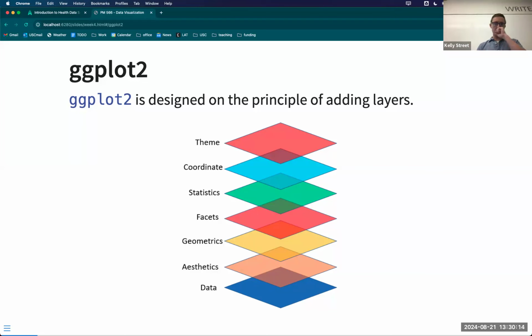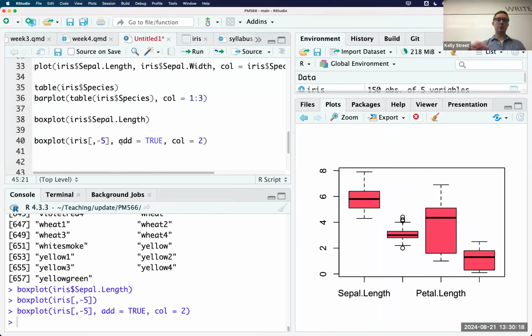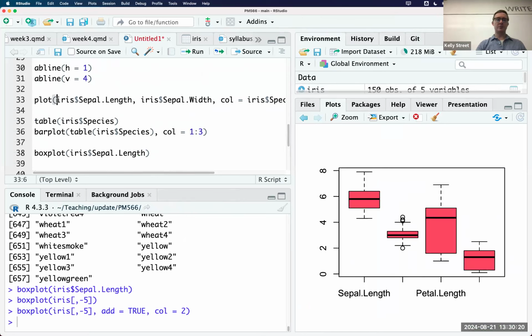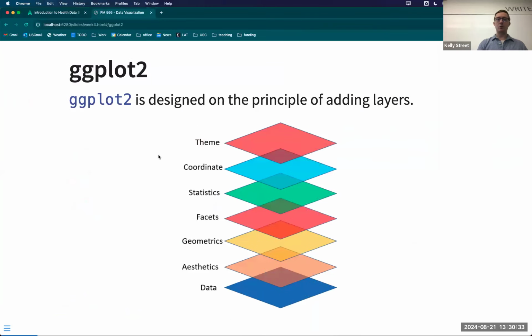So that's actually kind of nice because it allows you to avoid things like this, where I have to say iris$Sepal.Length, iris$Sepal.Width, just to pull out those two variables. Instead, the whole plotting mechanism starts from a data set. So they only have to say iris once and then say, this is the data set we're using.